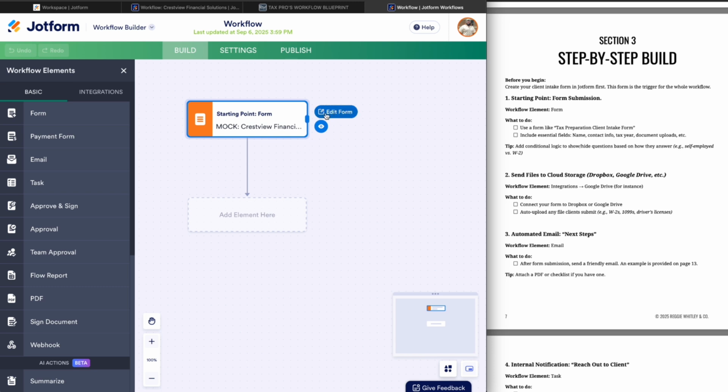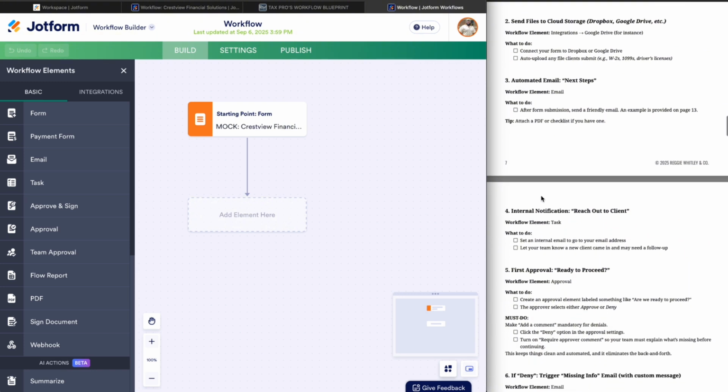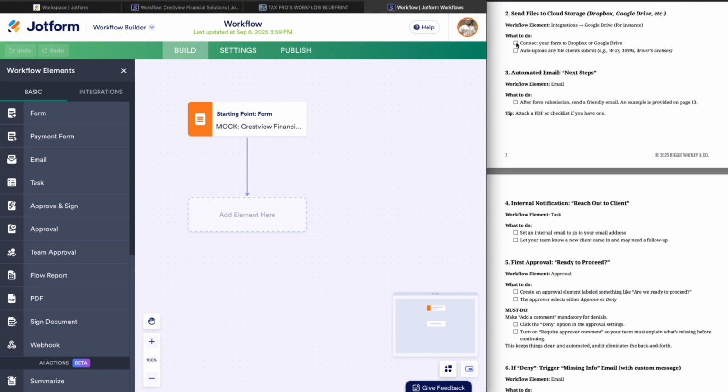If you want to edit your form, you can do it from here. Of course, if you edit it from the home page, it will edit here as well because it's all one thing. But this lets Jotform know whenever somebody fulfills your intake form, it's going to activate this workflow and get things started for you. You're going to notice that today is going to be a lot of repetition. When you get the rhythm, when you get the hang of it, it's super simple. You just have to know what to click, but you're going to do a lot of dragging and dropping, which is what we're doing for step 2 all the way to the end, dragging and dropping.